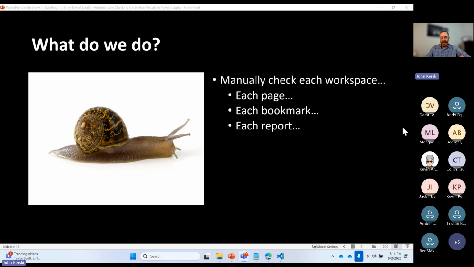Now that might be easy if you've got one or two reports, but if you've got 20 and all their pages and bookmarks, that can be really tedious. And there's a good chance you're going to miss it.